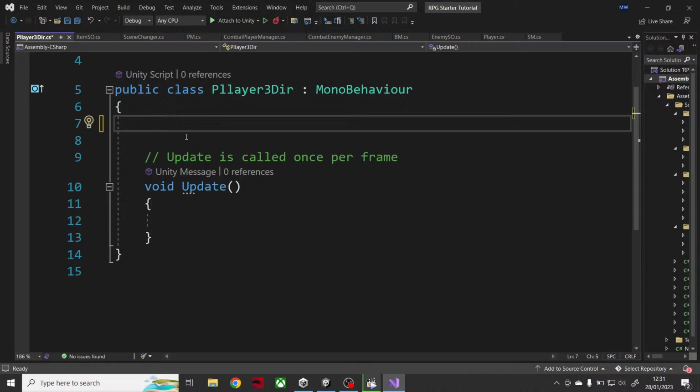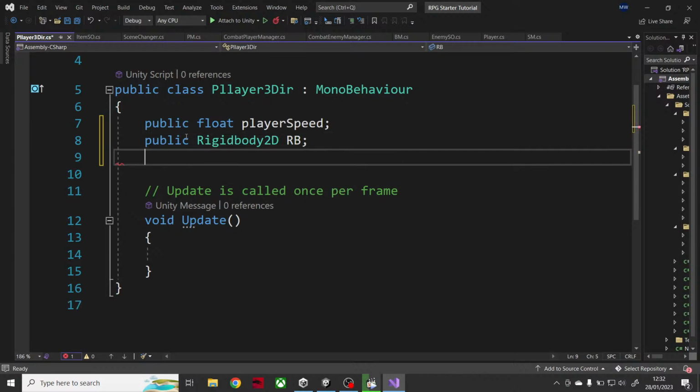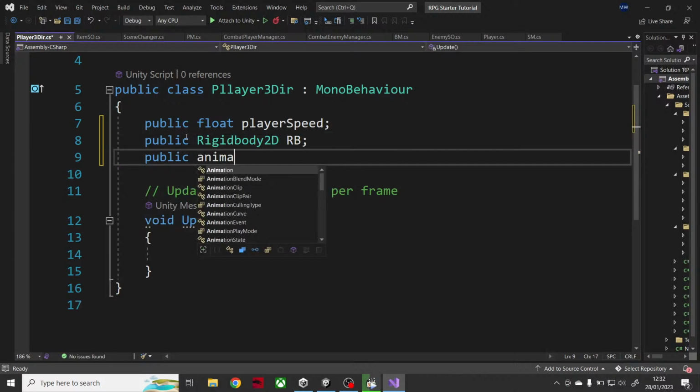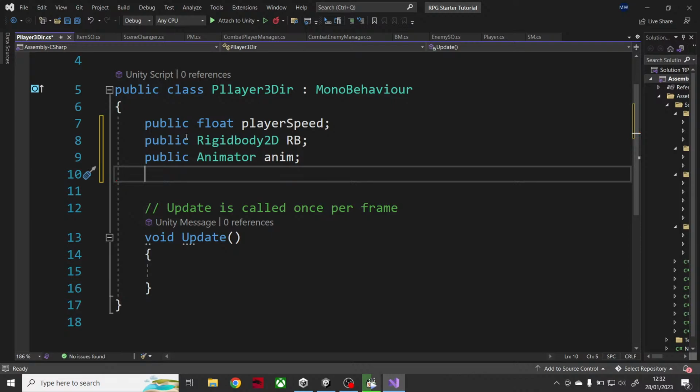You can name your script whatever you want. I'm going to put in the usual stuff I normally do, so you can follow along with this. This is a public float playerSpeed, public Rigidbody2D rb, public Animator anim, and a Vector2 direction.